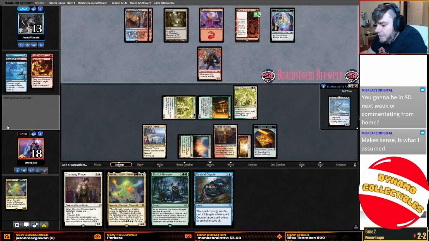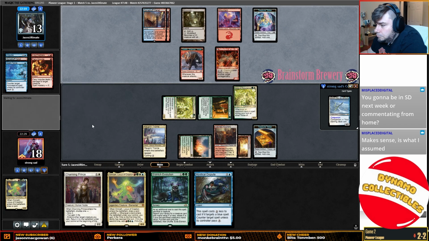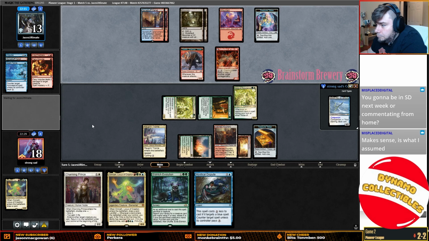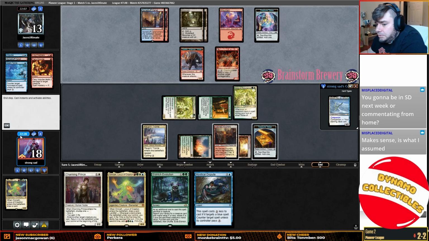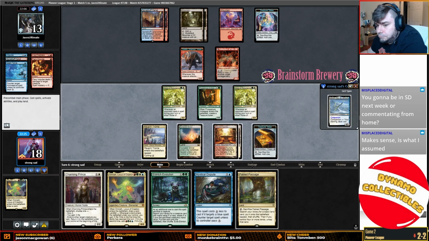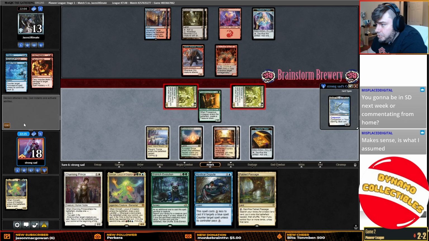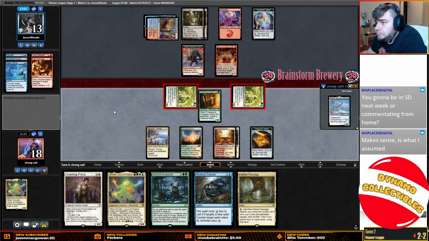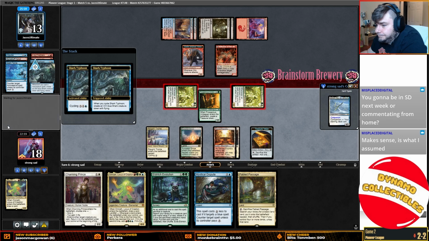Now, we could get hammered by a Pierce of theirs or something, though. I'll definitely block if they attack. They don't attack. Okay. Swing with both of these. If they want to trade with anything, I'm fine. Shark Typhoon for what? 4? That's fine.